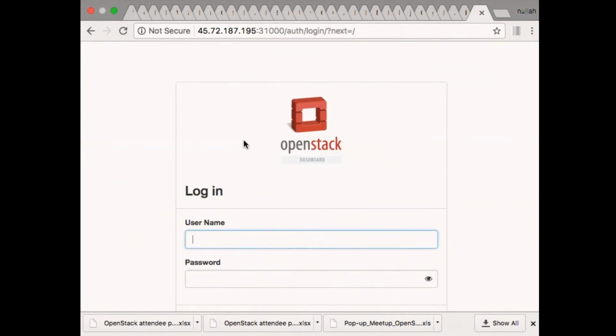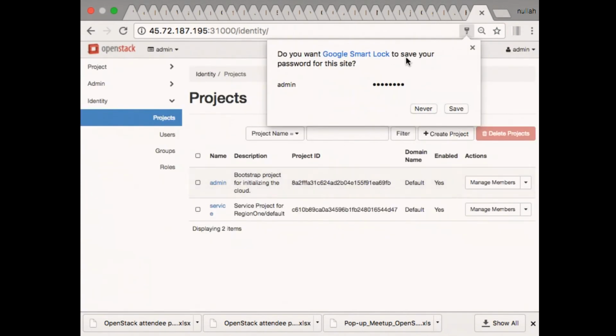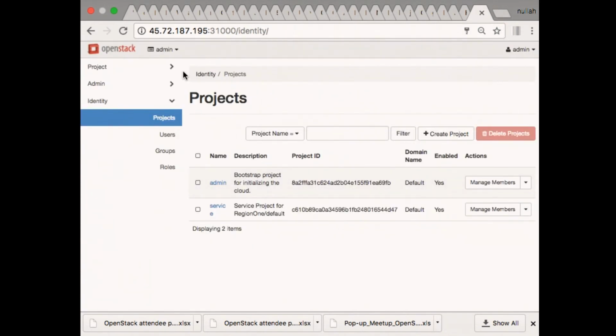Okay, so it's working. Okay, wait. It can actually also spin up VMs.